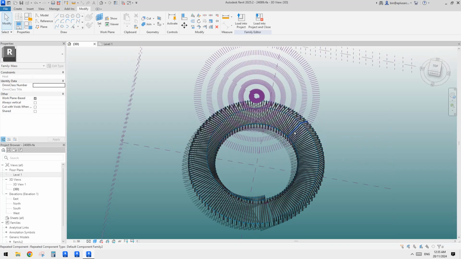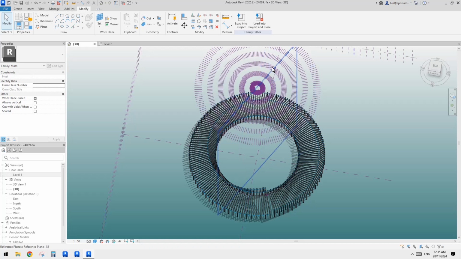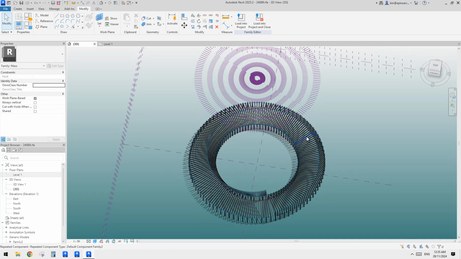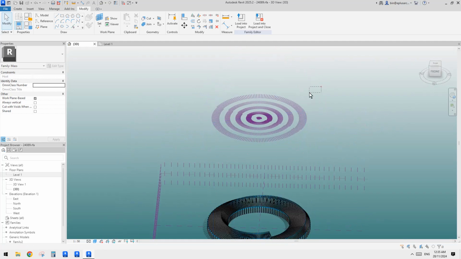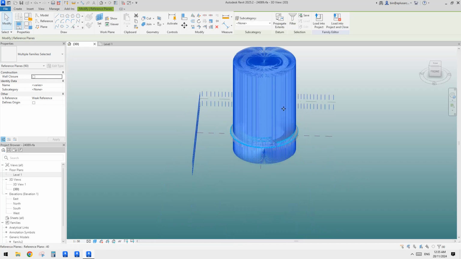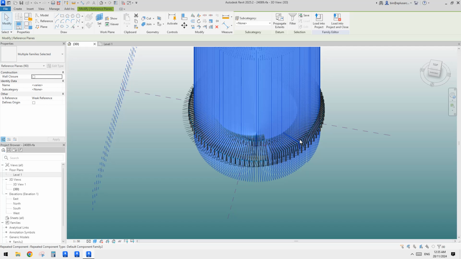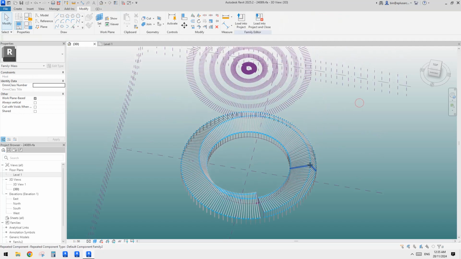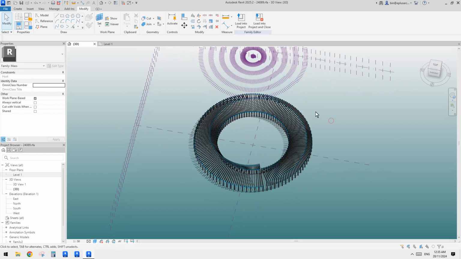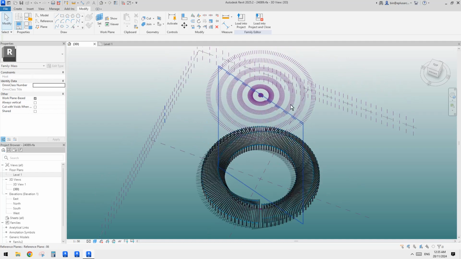The con is you need to place all these reference plans, and it's not easy to adjust the number. For example, how many reference plans do we have here? 90. Altogether all these will be like 180. If we need to adjust the number, we need to adjust all these reference plans, so it's not easy. We probably need to redo all the reference plans.